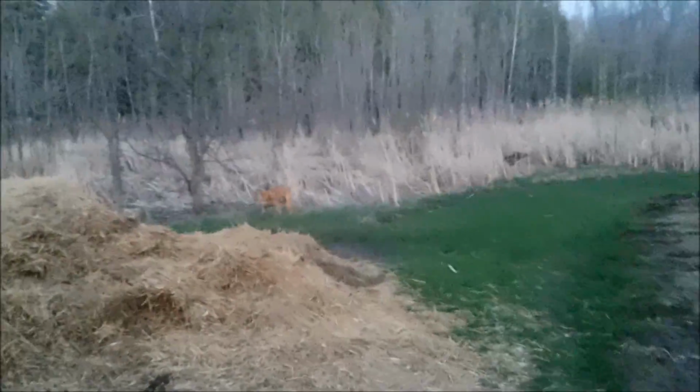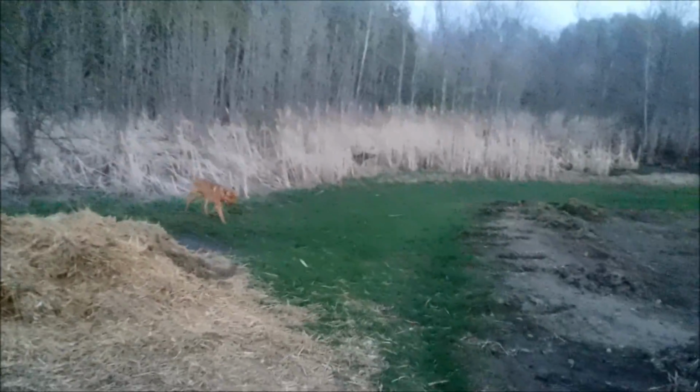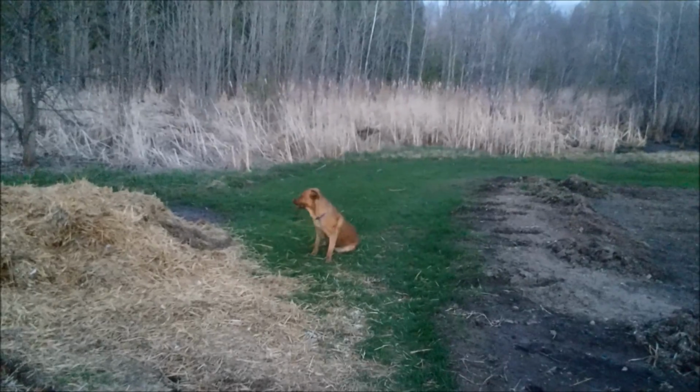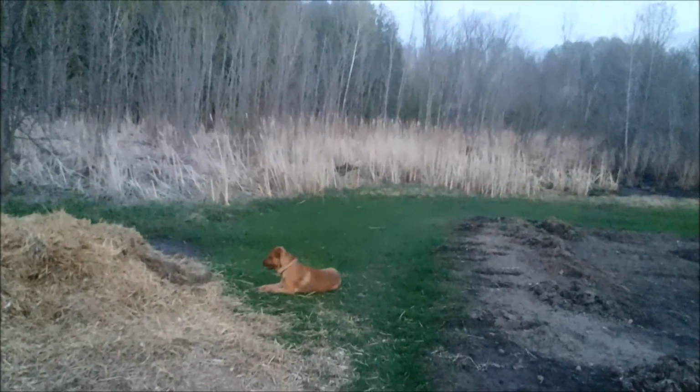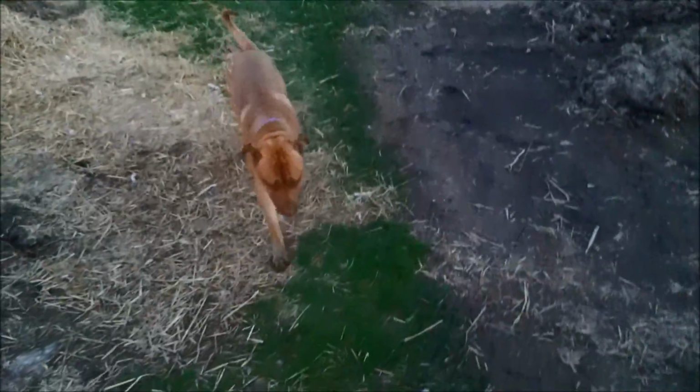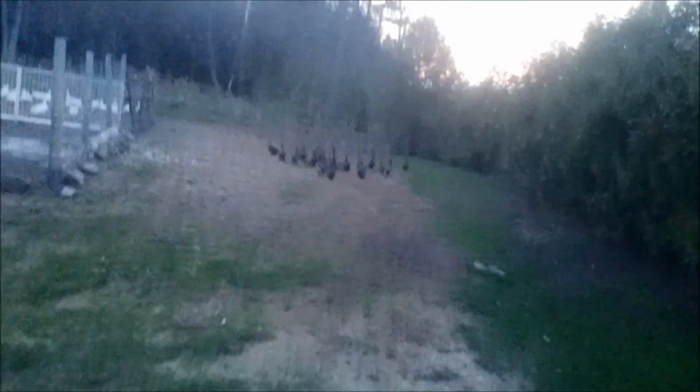I can't believe this dog, he doesn't do anything to get the ducks. Like, he wants to run right now, but he doesn't want to freak the ducks out. Okay, that burst was a little too much for him. All right. Doug, you're a nut. All right, let's put the ducks to bed now that you've got that out of your system.